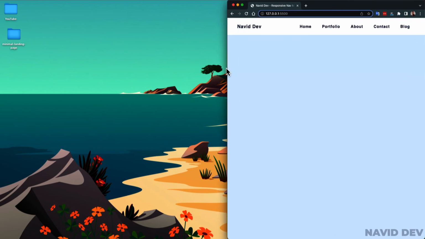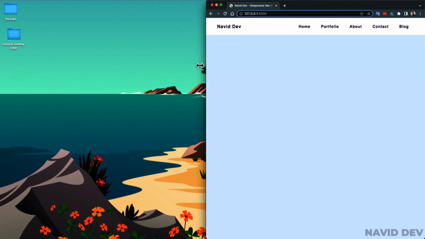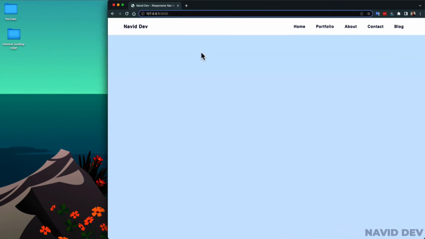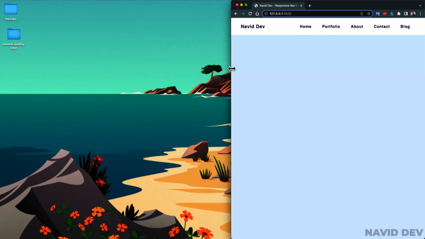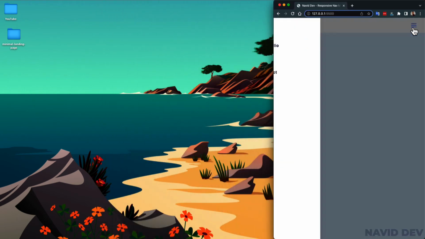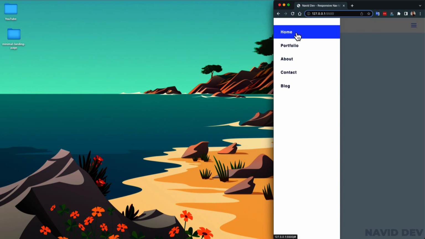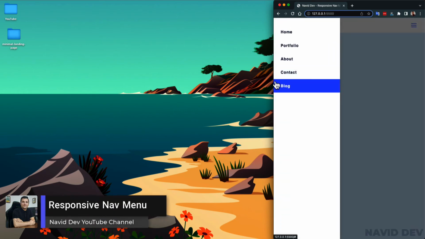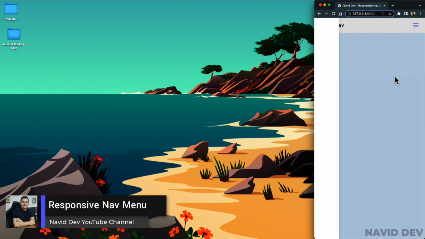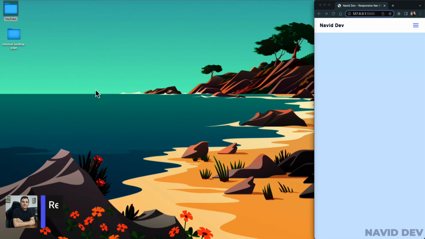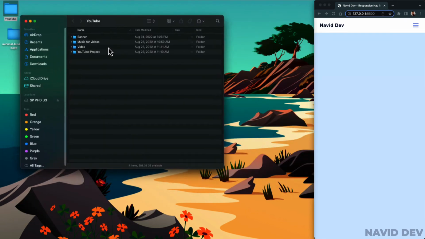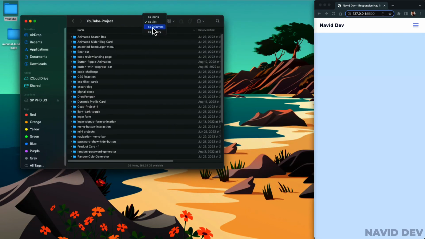And now we pass the viewport of the mobile and we can see our menu on desktop version. This is desktop version, and when we are going to mobile menu, mobile viewport, we can see our mobile menu popping up. Okay, all right, so let's get started with creating a new folder in our YouTube projects.